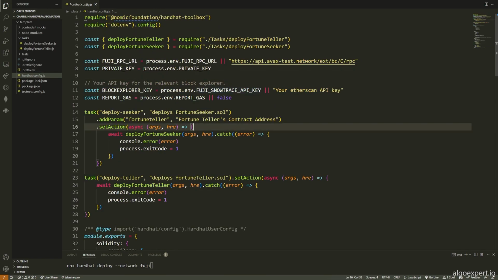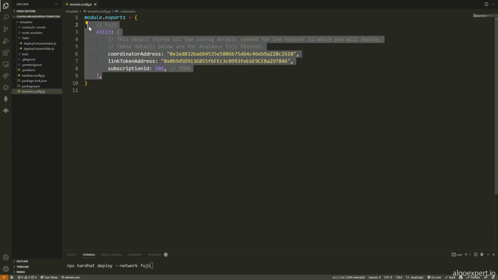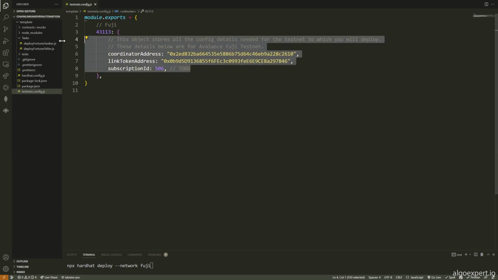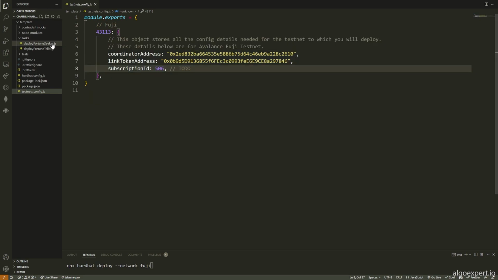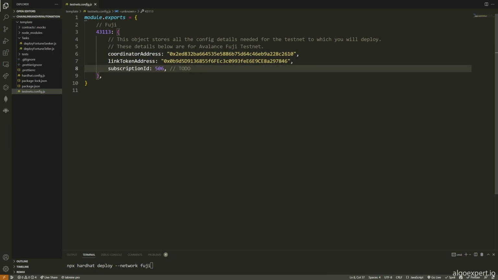It does look a little bit confusing, but hopefully it's understandable what everything is doing in here and kind of how that works. Next, we have our testnet.config.js. Now, inside of here, what we're doing is essentially specifying some variables that we're going to have access to, but only when we deploy to this test network. Now, we're going to use those variables from our tasks here. So for deploy fortune seeker and deploy fortune teller. And all of this stuff is going to make sense in a minute because we'll kind of be able to change this and fill it up.